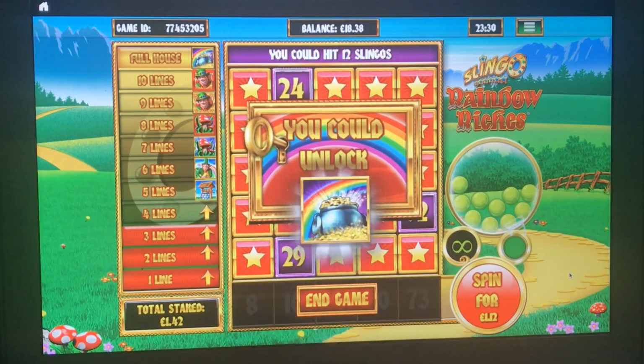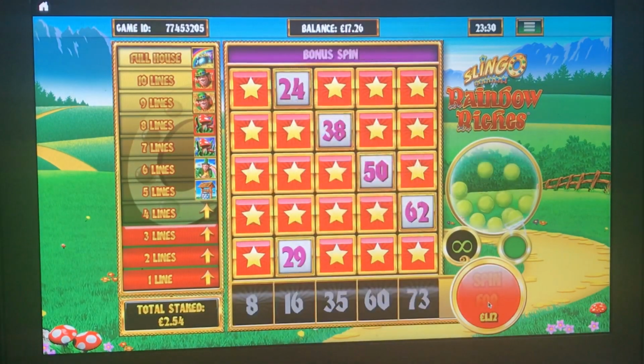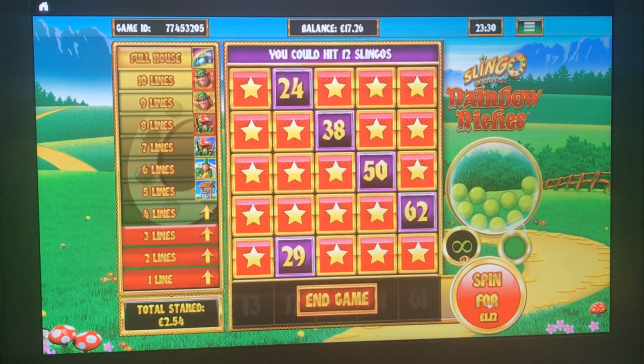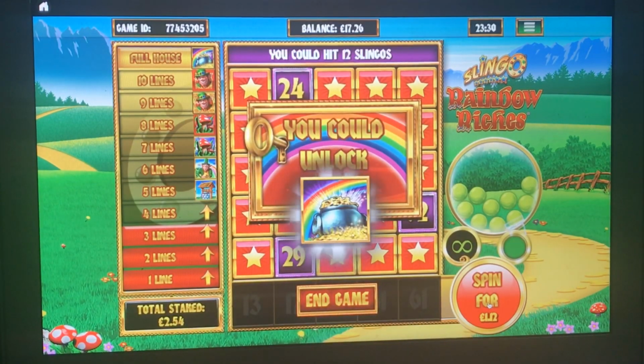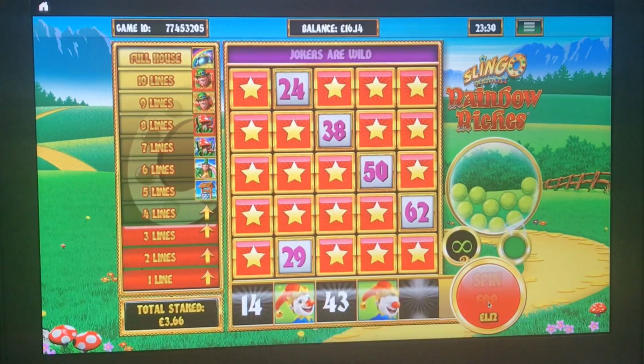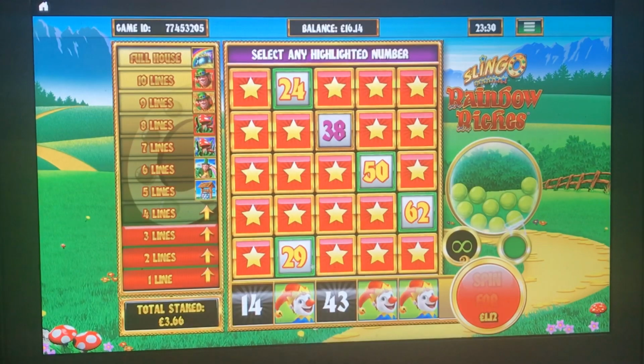But obviously I didn't win, so it's another £1.12. Come on. No, doesn't look like it's going to pay. £1.12. Come on, come on. Yes. Okay. So we've got a winner. So we've got that one.